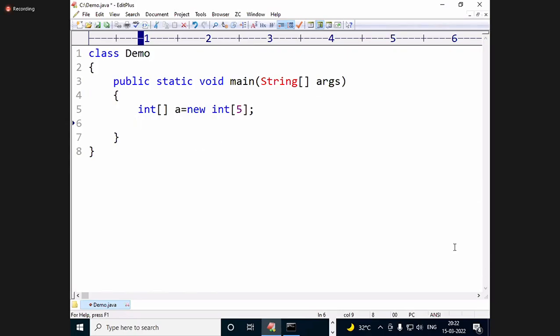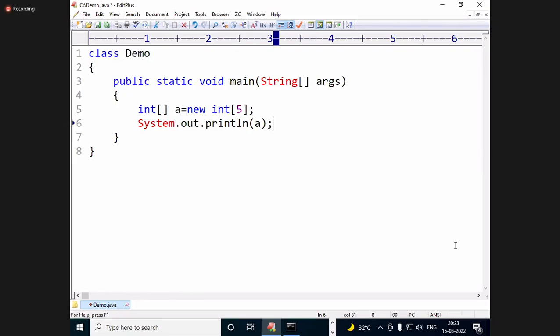After this, here, if I print System.out.println(a), now give me the answer. What will the output be? Think yourself and give me the answer.